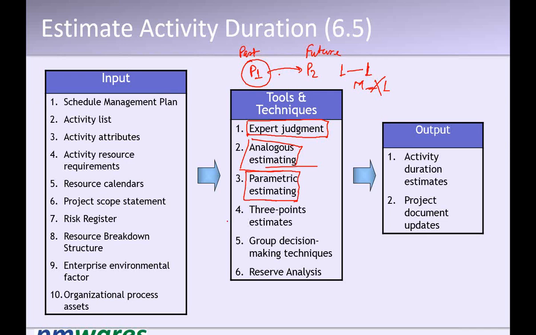I think as per the name, it's based on some parameters which we derive. Yeah, it is parametric, so it is based on parameters. So maybe we can have some parameter values based on the previous project, and then we use those parameters to derive our estimates. Yeah, it is mainly formula based. There are a few variables, like Prakash said, and it is based on parameters and then an equation or some kind of formula.